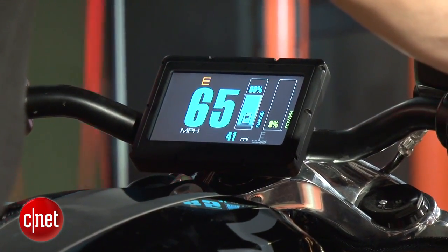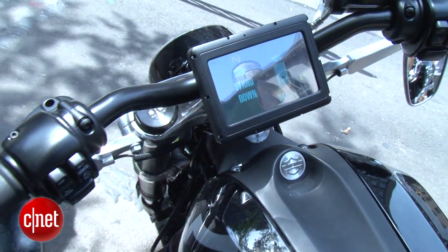Now, there are two very important missing pieces of information about Project LiveWire: price and availability. Harley won't give us any indication on either of those things, which is a little bit unfortunate. But the way they're launching LiveWire is pretty cool.